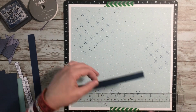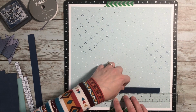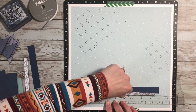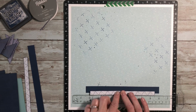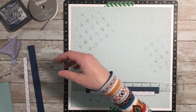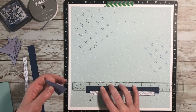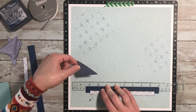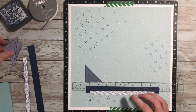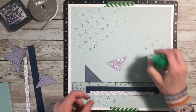Okay, again, per the cutting guide and in the Make It From Your Heart Volume 5, I am just going to start adhering all of my different pattern pieces down here and papers, and I won't make you watch all of that because, you know, if you've ever followed a pattern, then you're just kind of putting things where they belong. I do love using my Versamat and this T-square ruler, because whenever I do follow a pattern like that, it makes it so much easier to get things exactly where they belong and make sure that everything is totally straight and even.